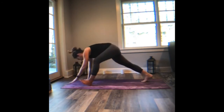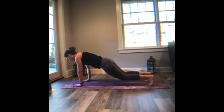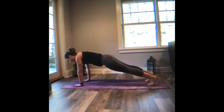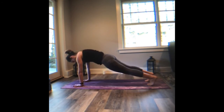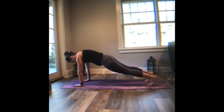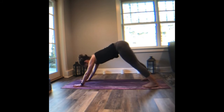Right palm down, this time high plank pose — step the legs back. You can always drop the knees if you need to; it's unnecessary to keep the knees up off the ground. Find that stability in the pose wherever you are. Keeping the hips buoyant and active all at once — some cat-cow right here. It is messy business, but just be in it. Dropping the belly, drawing shoulder blades back, rounding the chest. Two more — feeling the shoulders getting stronger by the breath. One more. Neutral — down dog.